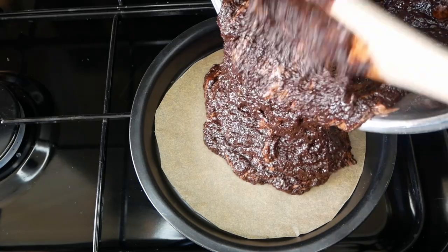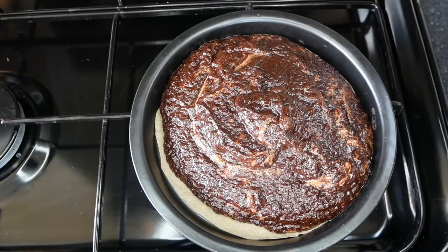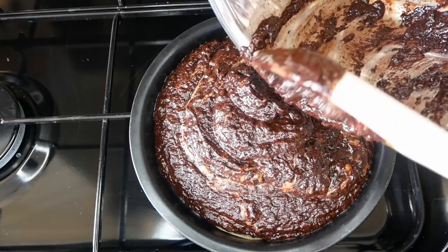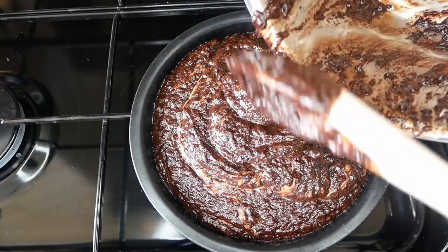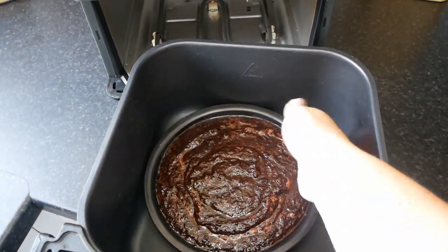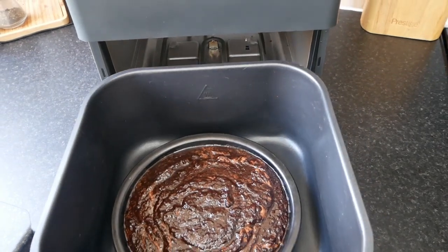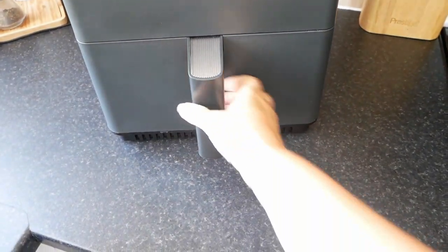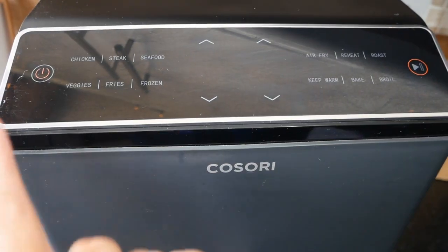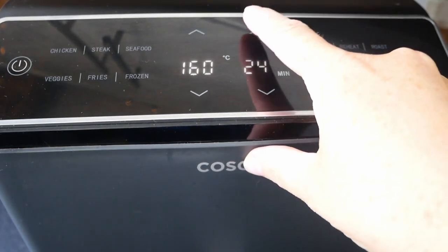And that's it — this is real time, I haven't sped any of it up. The only clip I took out was when I was melting the butter and the chocolate, because you don't need to see that melting all the way — it maybe took a minute more than what was on the clip. Pop it straight into your air fryer onto the bottom of the basket, close it up carefully so we don't spill it, then select the bake setting, keep the heat at 160 degrees, turn it up to 25 minutes, and press play.